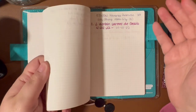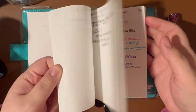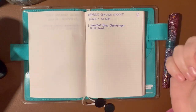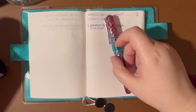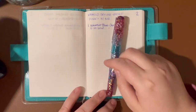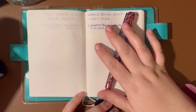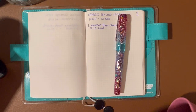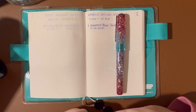How do you keep track of your inks? Some people's answer is I don't. I just ink my pens when I want to and then clean them at some point or not. But I do like to keep track. I was flipping through my journal from last year and I was like, this page looks beautiful. What pen and ink is this? And I had no idea.